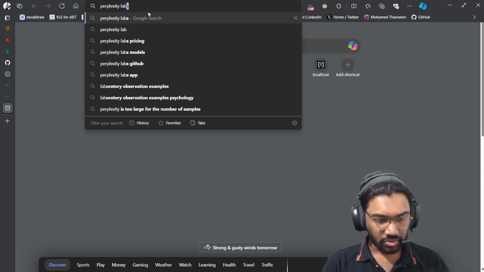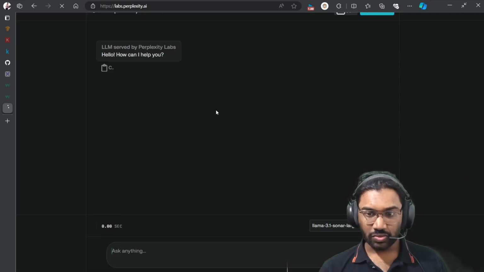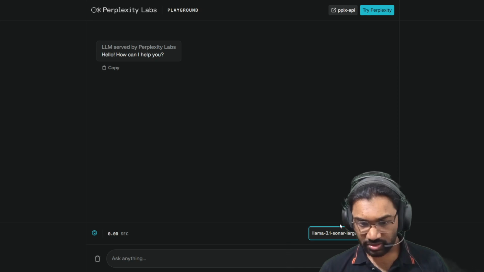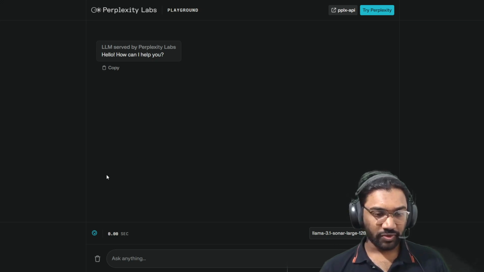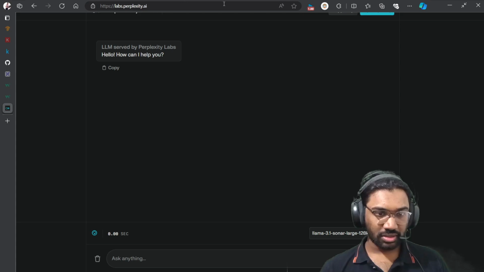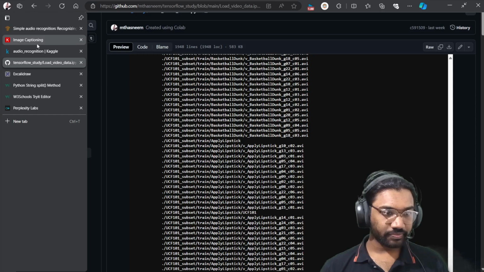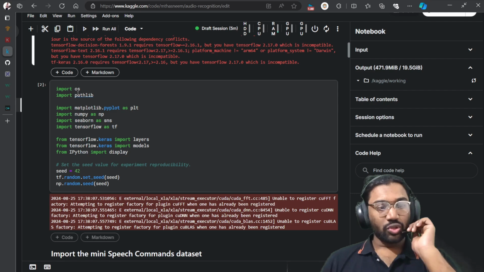We can use Perplexity Labs, the 70B model they have. They have a pre-trained model for coding. No, it's not. Okay, but we will see.